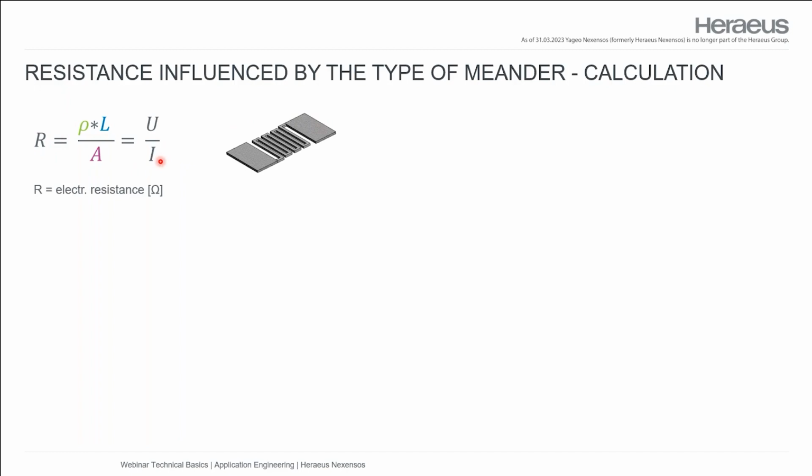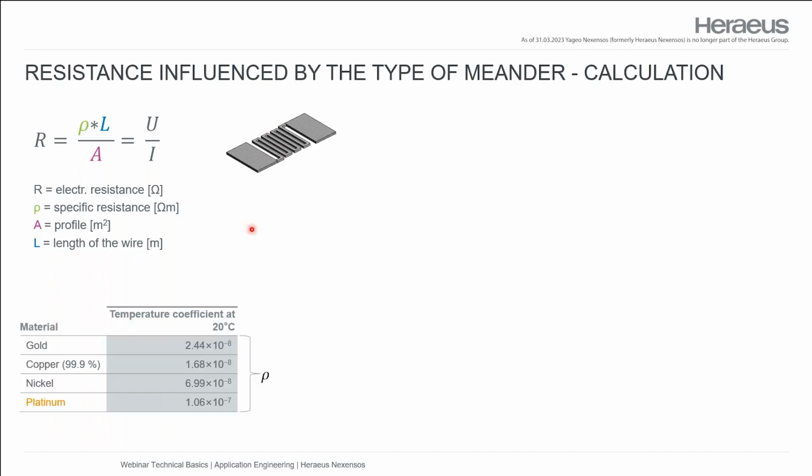Here you can see the resistance. You can describe a specific resistance value of the material you use, which in our situation is, in most cases, platinum. Then we have a profile, which is nothing other than the cross-sectional area of the structure here. And in the end, we have the length of that meandration, which is for sure also a big influence on the resistance itself. And here we have, only as an overview, some different materials for that specific resistance. That means platinum has a resistance of 1.06, and you see compared to gold, nickel, and so on, it's different. And you have to take care if you do a calculation, especially if you use different materials.